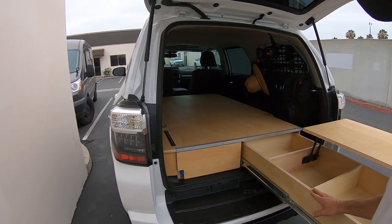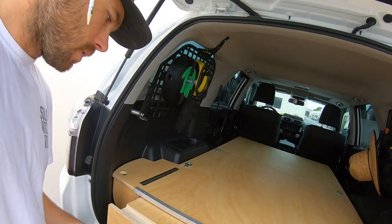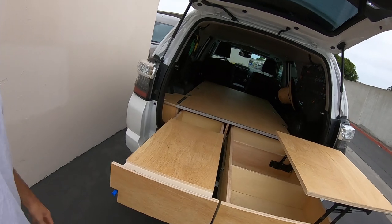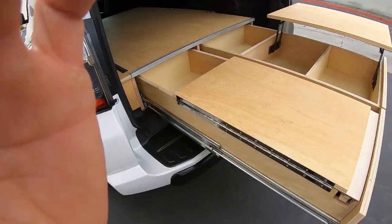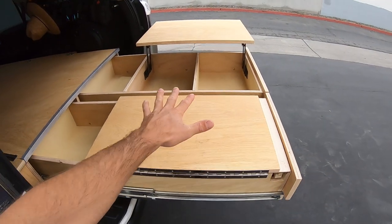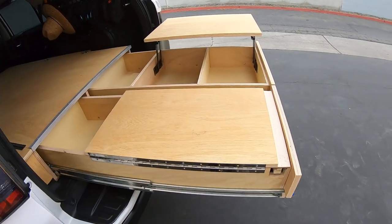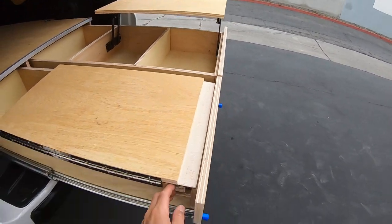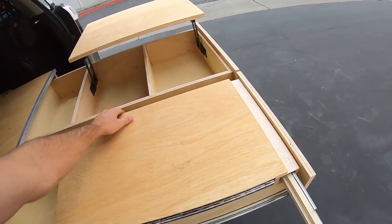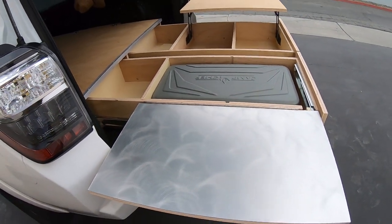Coming along to this side, this drawer he wanted just for a stove. Let's pull this out and lock it into place. This was a tricky little setup — I was trying to make the coffee table hinge work over here as well, but it just wasn't working well with how much room was needed for the stove. So I came up with this idea where you pull out a little piece here on a drawer guide and flip this open, and now you have a place for the stove.